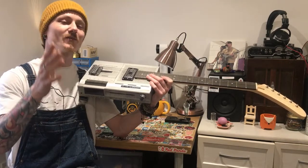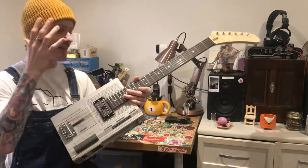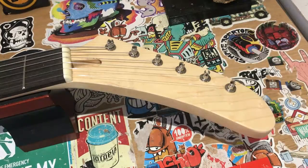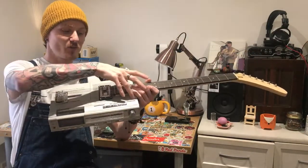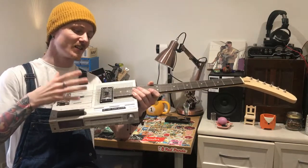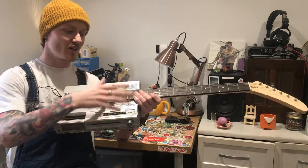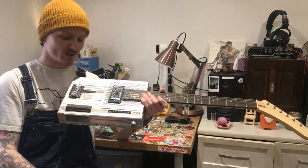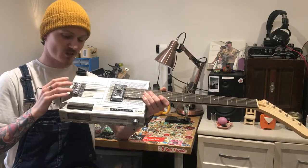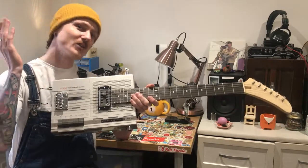But waste not, want not, and if all else fails, just bolt a guitar neck on, and that's exactly what is going on here. So in terms of the construct, this neck, it's a hockey stick banana headstock style neck, purely because I think they're really cool, and it is attached to a piece of pine wood which acts like a small body inside of this. It's a small frame. Using that technique, you can basically make a guitar inside of anything, really. I mean, that's the core foundation of this. It's what I use a lot of the time. And as long as you give enough space to it, you can put your bridge in the right place so you keep the intonation right, and you've got a crazy looking instrument which you can actually play.